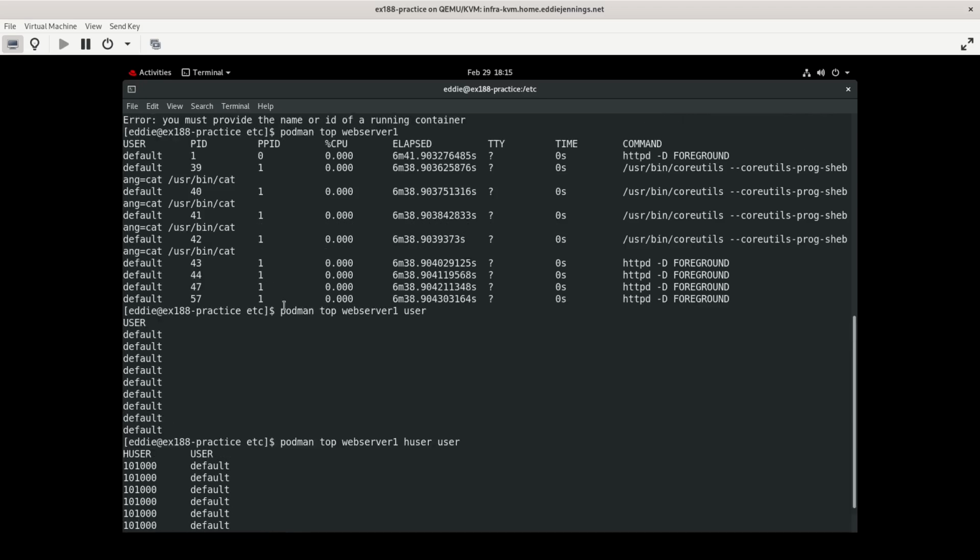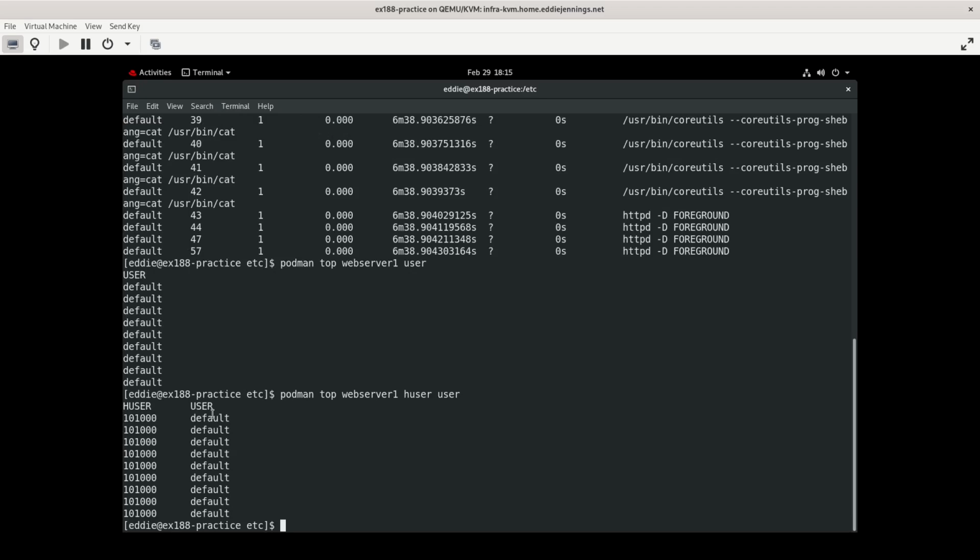So all of the processes that are running as this container, these are the processes within the container. They are owned by username default, and the mapping of the default user back on the host system is 101,000. Am I saying that right? 101,000? Yeah, I guess so. I don't know. My brain's not functioning well this evening. And thus, on the host system, as we see with ps aux, that shows the process owner as that. Now, notice this is not the root user. Root's going to be a little bit different.